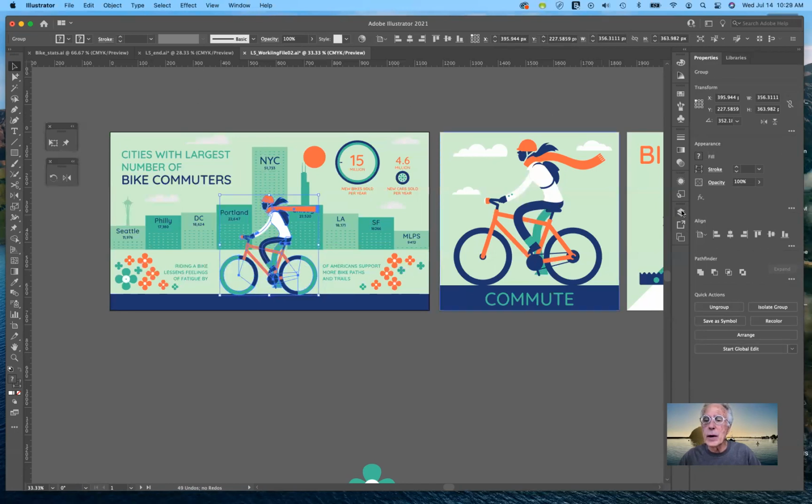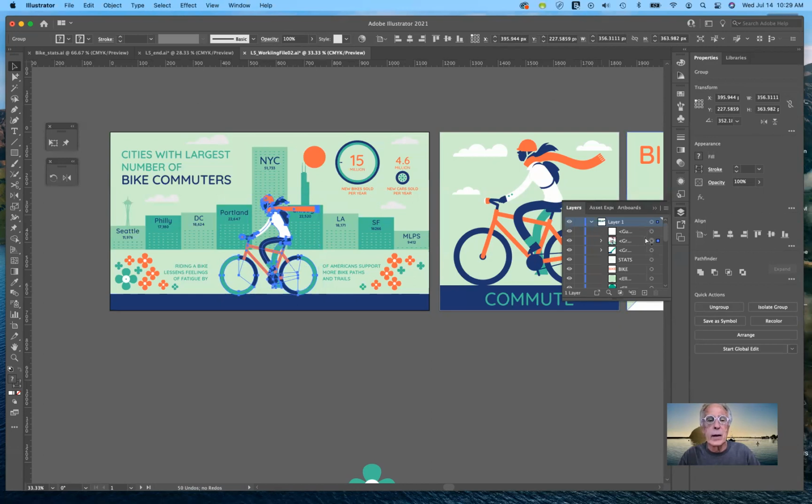I'm going to bring up layers just to show you where it's located. That brought it to the front. So if I hit Command and then the right bracket, I can't go up anymore. But if I hit the left bracket, it goes down. And if I keep hitting it, it will gradually go below. There's some text underneath that I want. And there we go. There are those percentages that pop up.